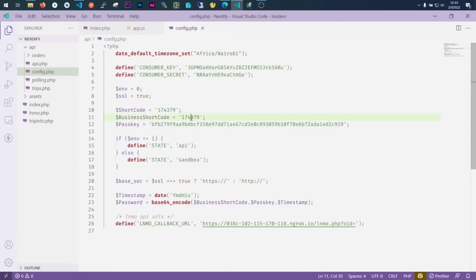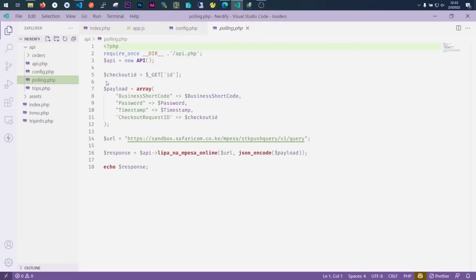I've set my shortcode here. We have our passkey, and then you don't have to do anything past that except changing your endpoint where you'll be receiving or accepting the responses, right? So this code is still available on this repo, right?